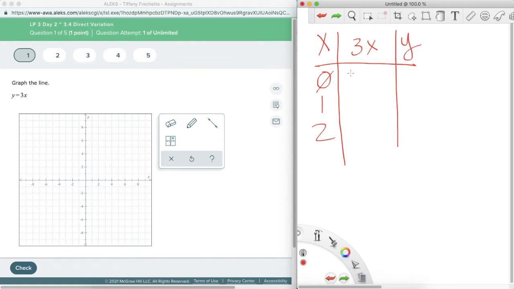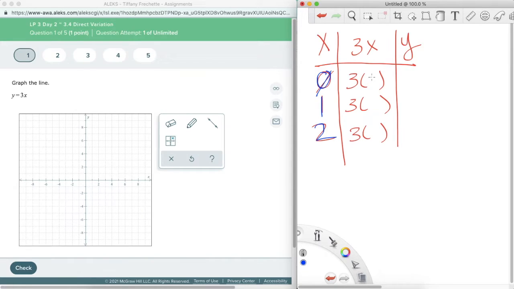So in here, I'm going to go like this. And I'm going to make these blue, why not? Just so they're a different color. And we have 3 times x. And I'm just going to go ahead and fill this out like this. So I'm going to use this same expression 3 times. But for each one, I'm going to plug in a different number.